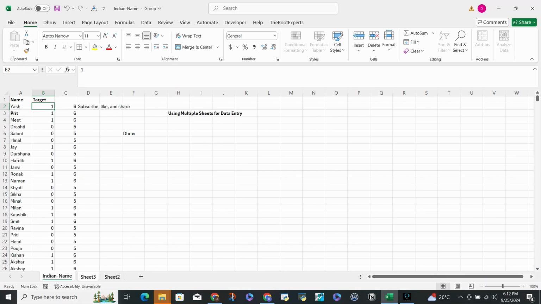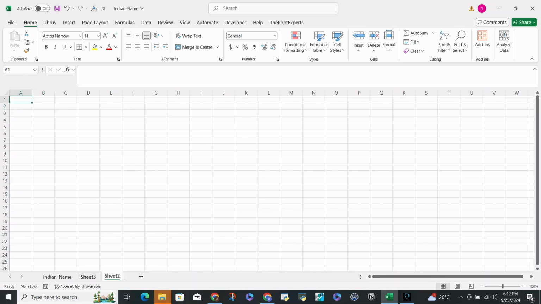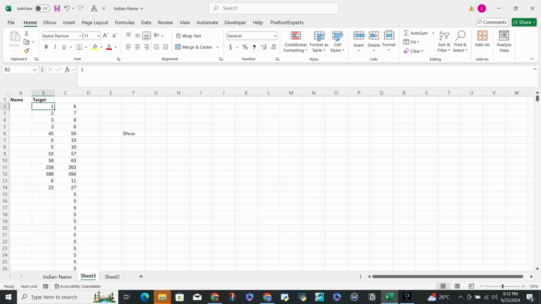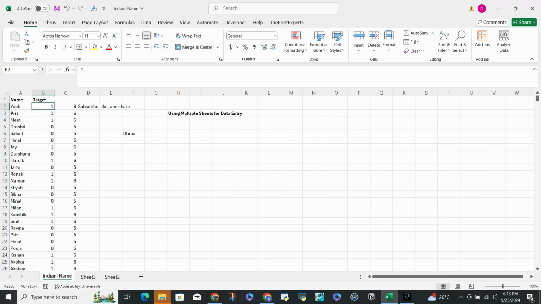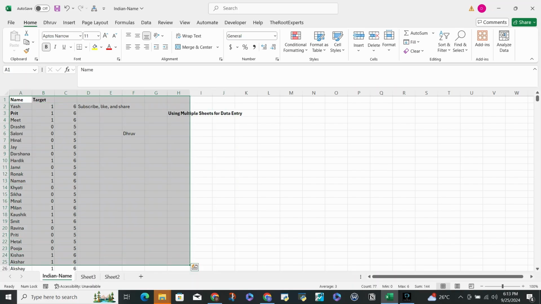So, last thing to conclude this lecture, how do we actually get out of this selection, right? For that we need to go to a sheet which we have not selected. If I click on sheet 2, you can see all of these sheets got unselected automatically, and now they're independent. So if I delete something here, it is not going to reflect on my India name sheet. So that's how it is. I hope I have emphasized enough of what exactly it is, but at the end of the day you have to practice by yourself. Use the same sheet as the last lecture for the practice.